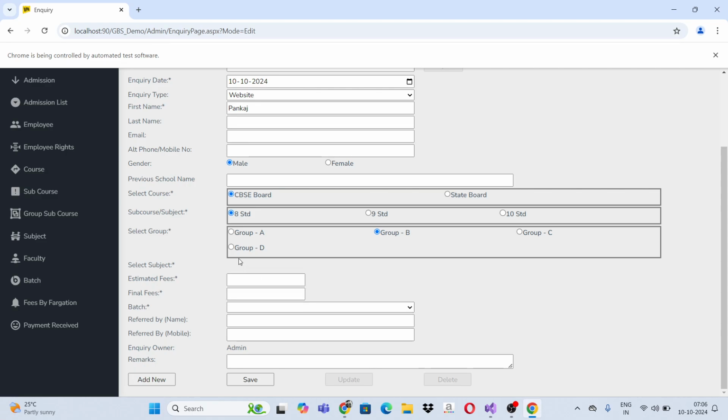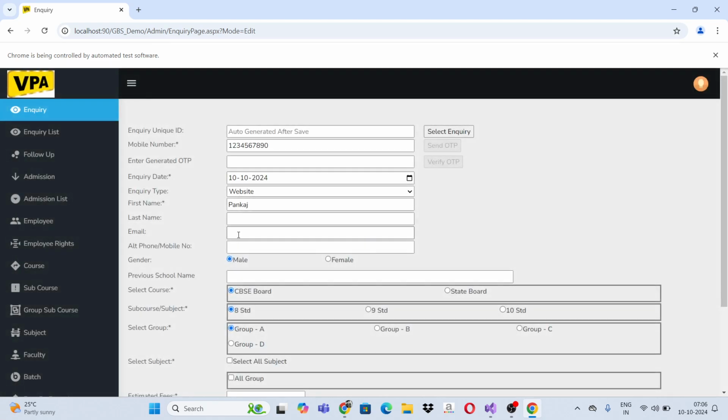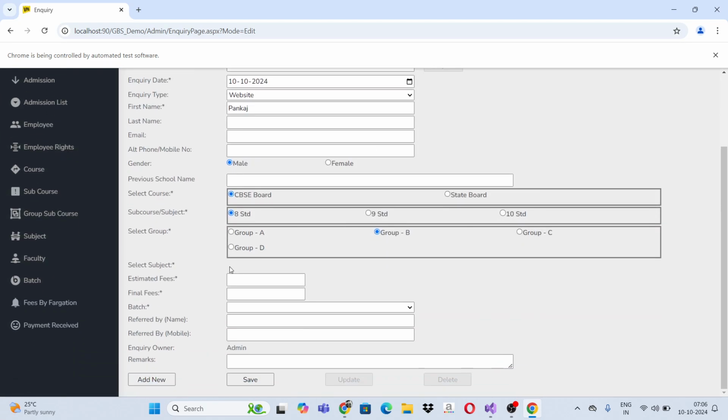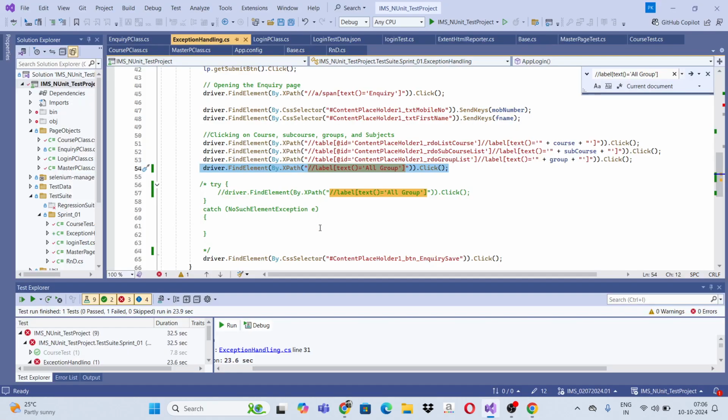Now in our application, see, there is no subject checkbox. If the group is A, in that case the select all is available, but during runtime after clicking on group B, it is not able to find the select all subject checkbox. So that is the reason the application fails.